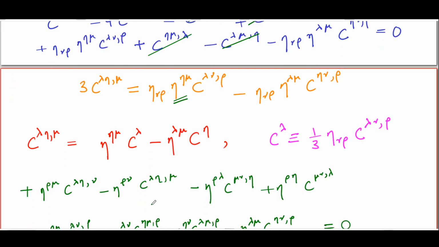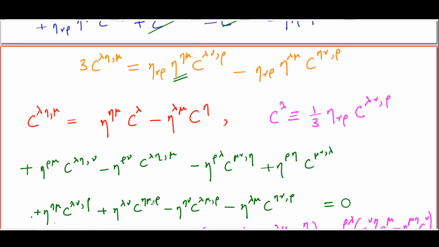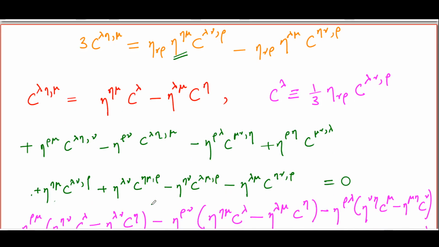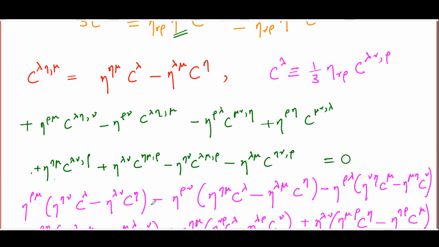Now, let's go back to our original condition which came from the Jacobi identity and try to check whether we can get any further condition on the C's. Now for this, what we need to do is start from the Jacobi identity inspired condition once again, this combination of the 8 C's which vanished, and in each one of them, for C lambda eta comma nu, place in an expression like this. The way in which you would really interpret this is, the first index goes to the back and sits on C. The other two indices, the closer two indices, go on the eta. That's with the plus sign. In the other sign, you just interchange the lambda and the eta to get a minus sign.